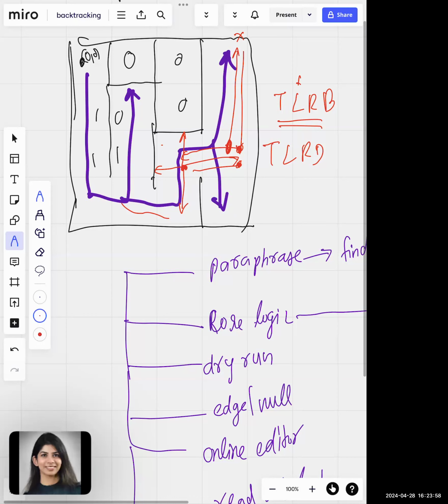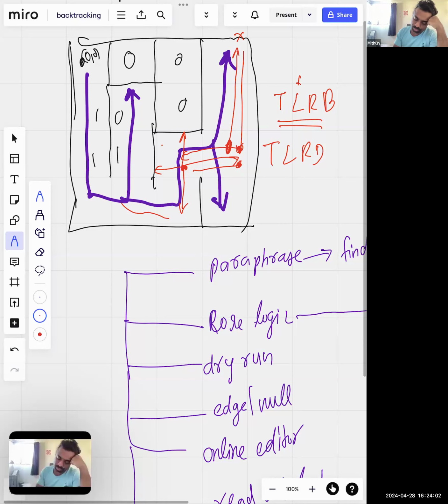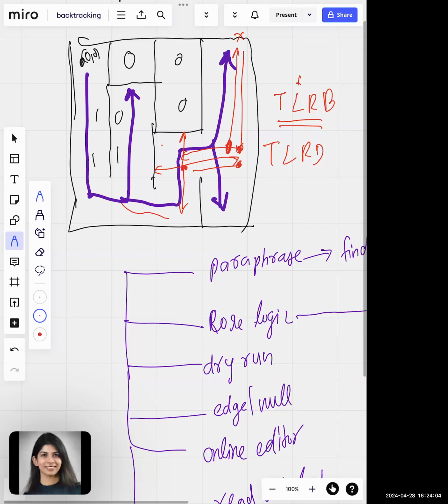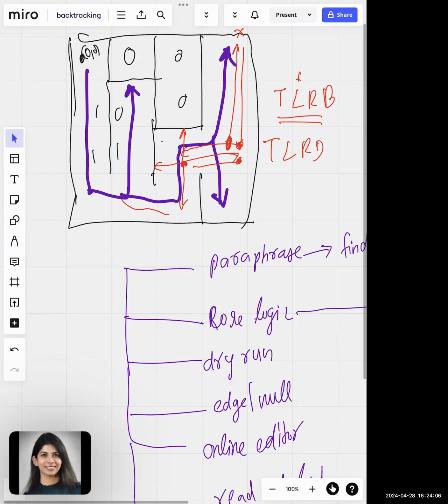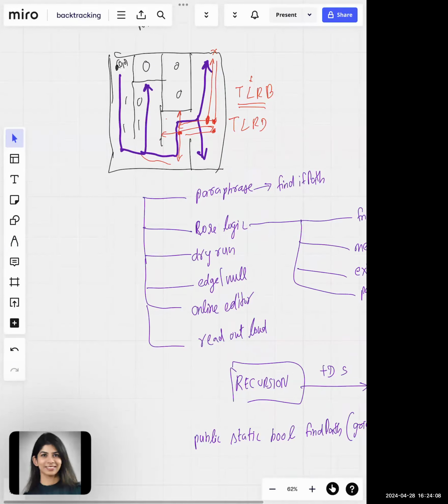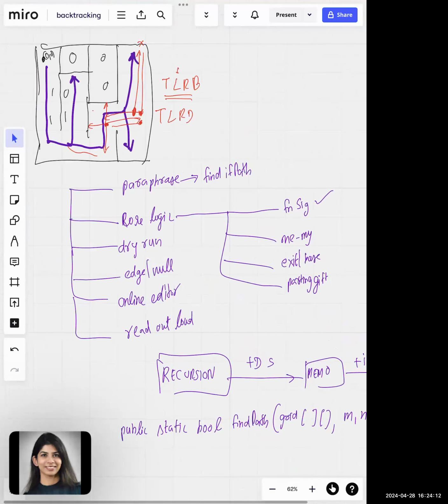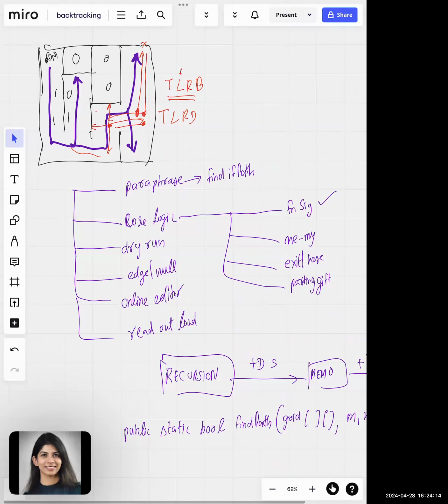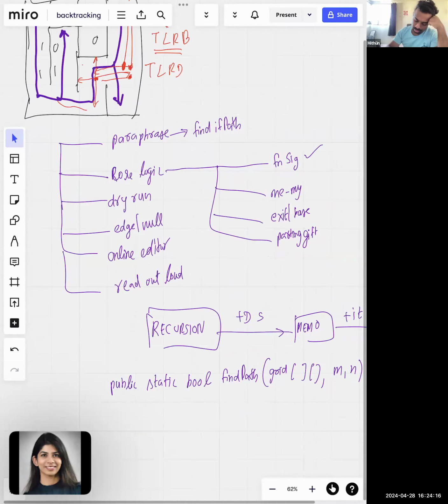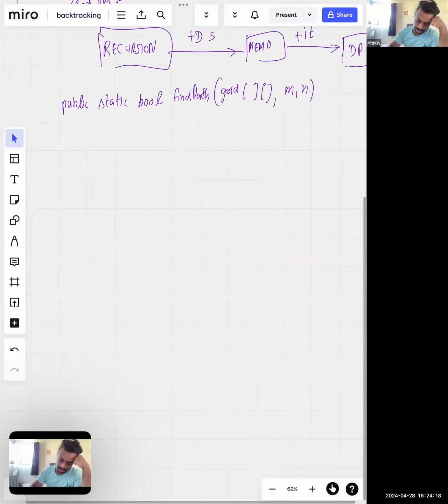Okay, so how can we do it? We can have a visited matrix which will keep track of the visited coordinates in our current path so that we don't visit them again. Okay, so then we need a helper function.